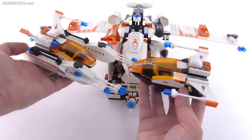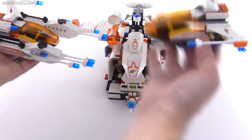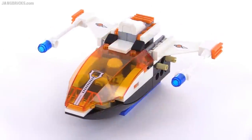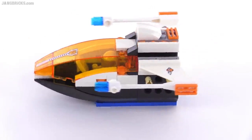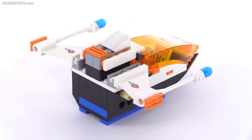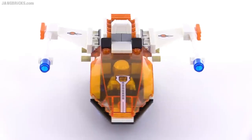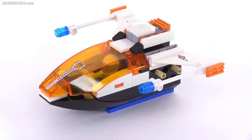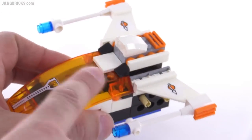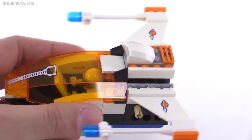Or you could leave the big lasers behind on the ground, or reattach them in the center with no cockpit on the main section and have two of the exact same thing flying around. Up close with a minifigure in it, the tan Technic pins sticking out to the side are a little awkward — it would have been nicer in black, but I think they wanted contrast to help younger kids line them up when connecting everything. There's a nice little power cell engine and some greebling back there.